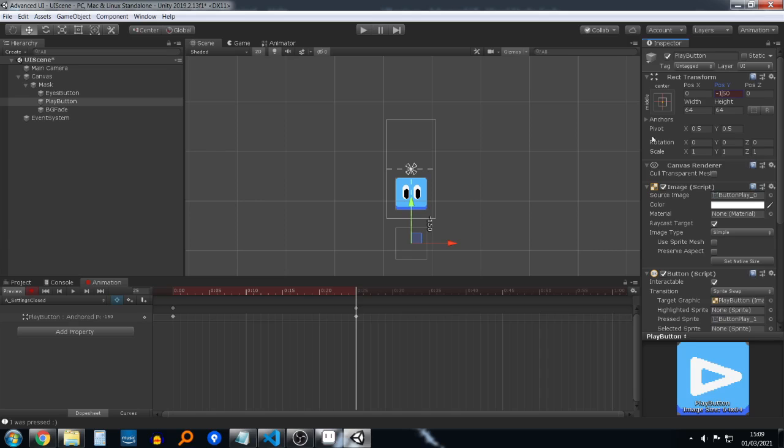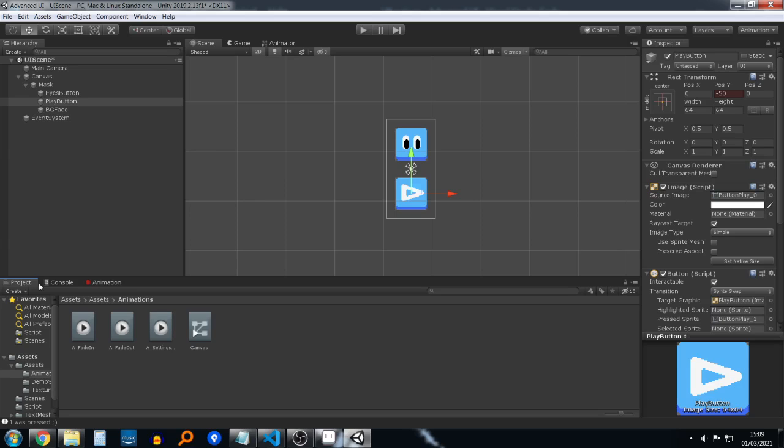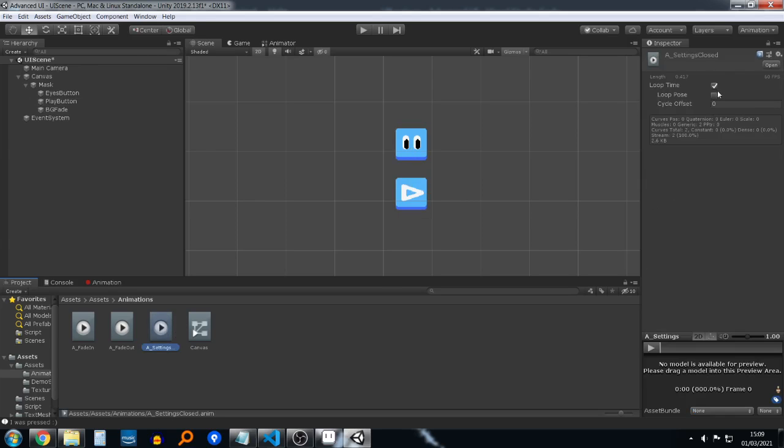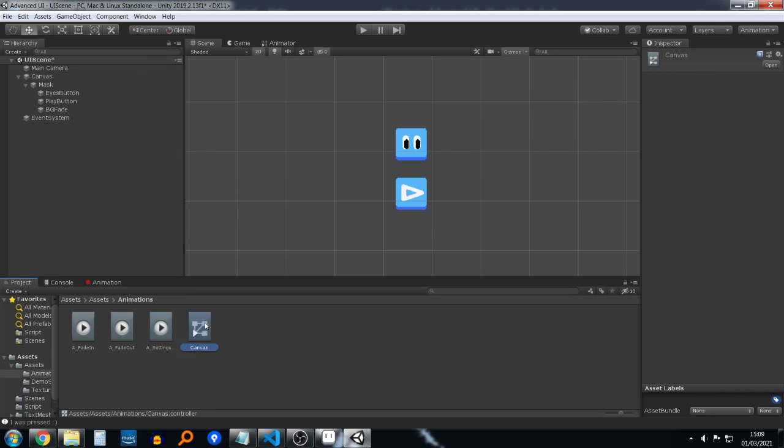So now, if we run this animation, they pop out in a really nice way. So that's great. As with before, we need to make sure that the loop time is disabled, so that doesn't constantly trigger. And then we are going to need to make some adjustments to our animation.